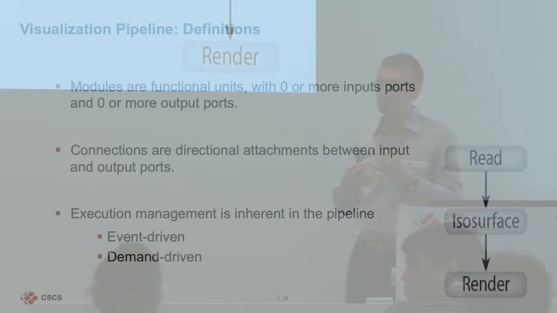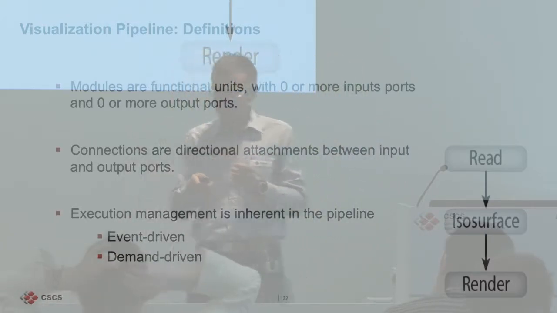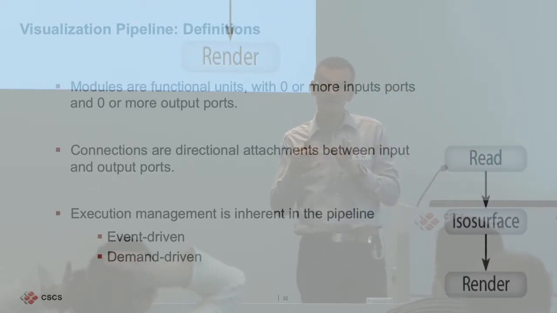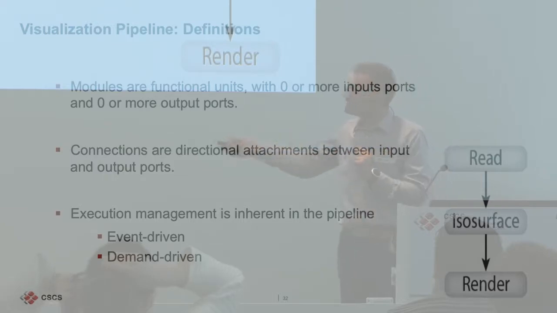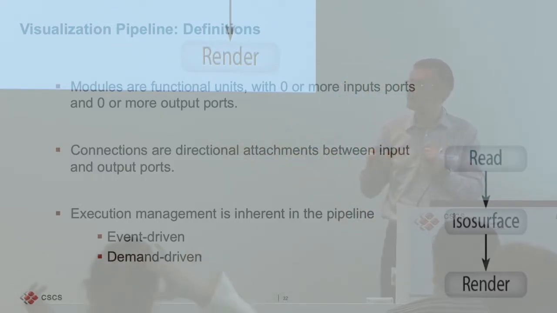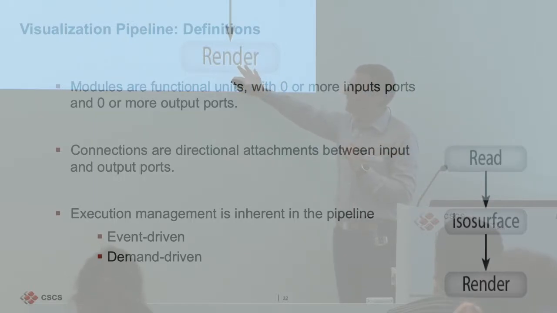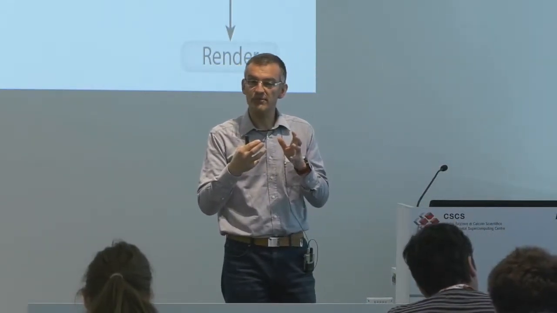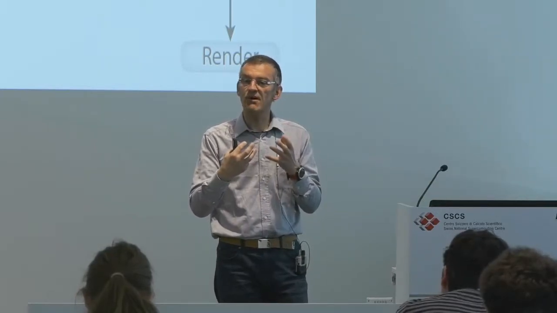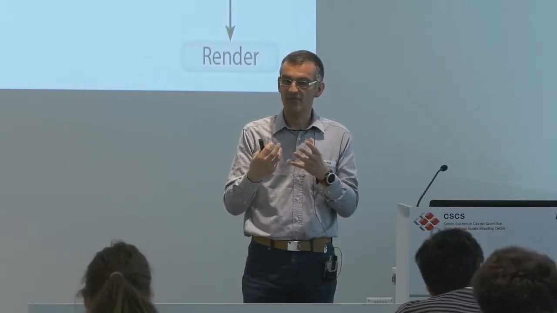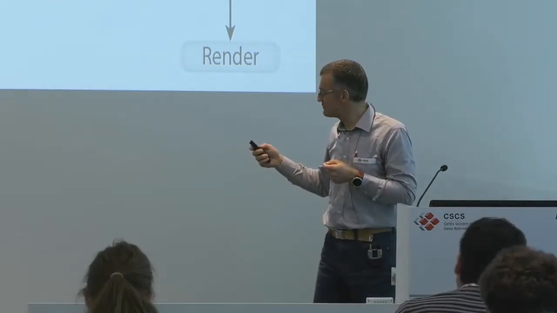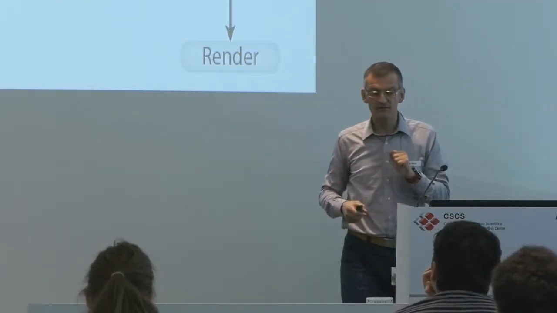And then we have to make the distinction between execution management. You can have architectures where the flow of data is event-driven or demand-driven. In VTK, we can actually mix the two modes. Now, demand-driven would be the standard case of the rendering module here, when, for example, I change a time step in ParaView, the viewing module updates the time step requirement, if you want, the request, and then it triggers the execution of the whole pipeline above it. We're going to see that in more detail.